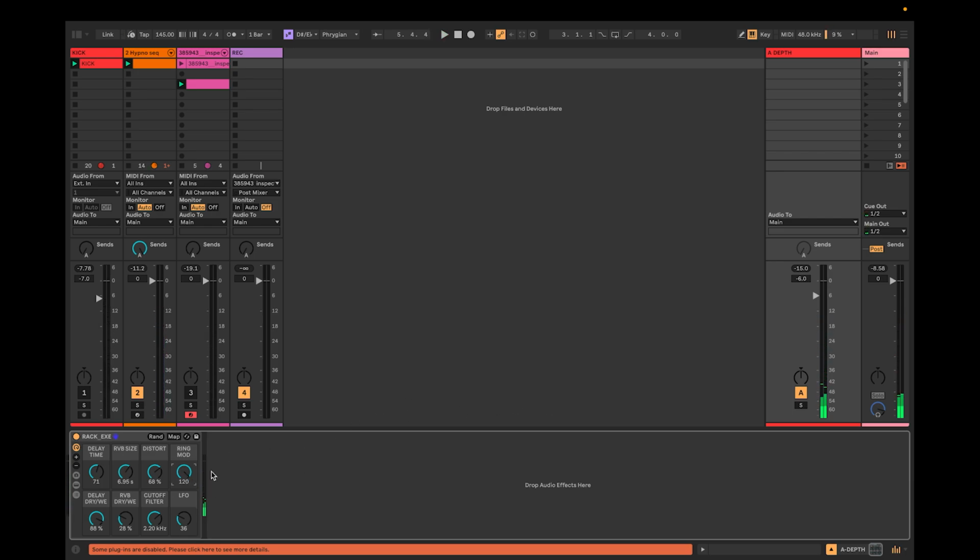I really enjoy using this to make super cool companions for the main synth. And also, if you play around with the filter, you can make this modulate over time. Then we have delay and reverb dry/wet. This is just if you want to use one of those instead of both. You can turn them on and off from here.